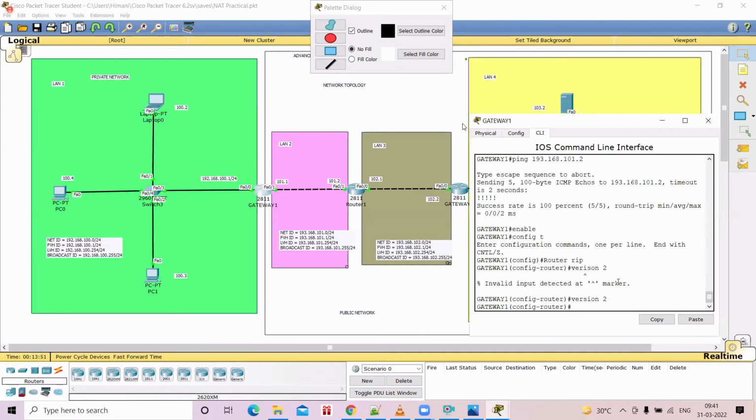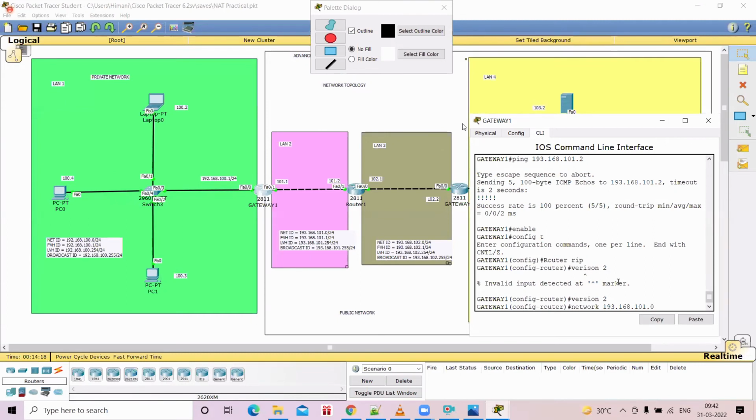So I am gateway 1. So we have the LAN 1 network, or LAN 2. 192.168.93 will come. 193.168.101.0 will come. Network ID.